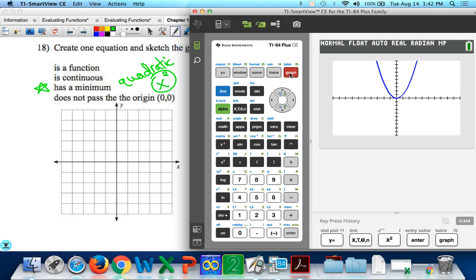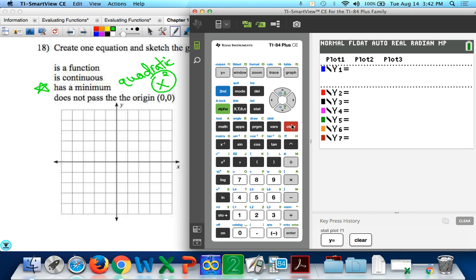Great. Here's the problem. We don't really know if that passes through the origin. It actually looks like it goes down and hits it. So that one's probably going to fail. It does not pass that last point. So we say, okay, how do we make it not hit the origin? Well, on the last problem, Mr. Sherrill threw a negative out front. Let's see what happens when we do that.